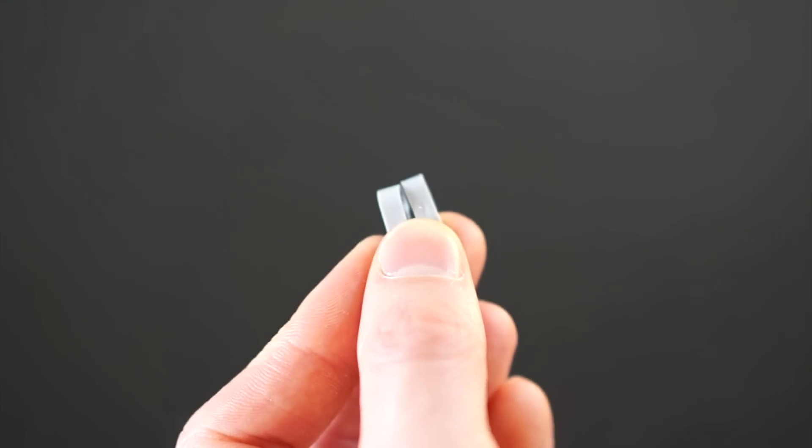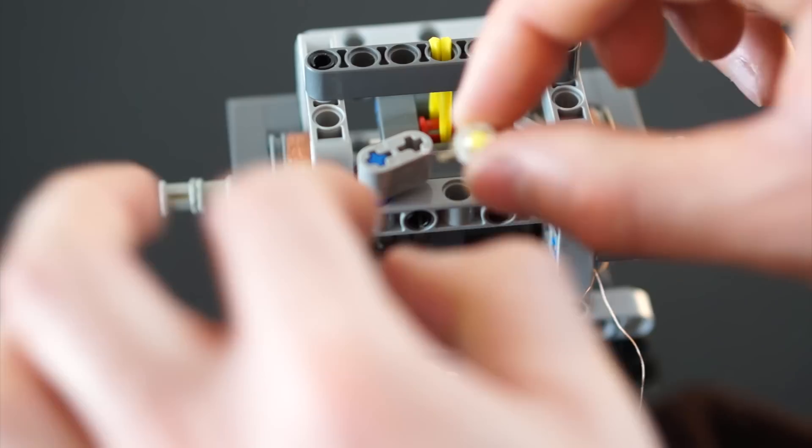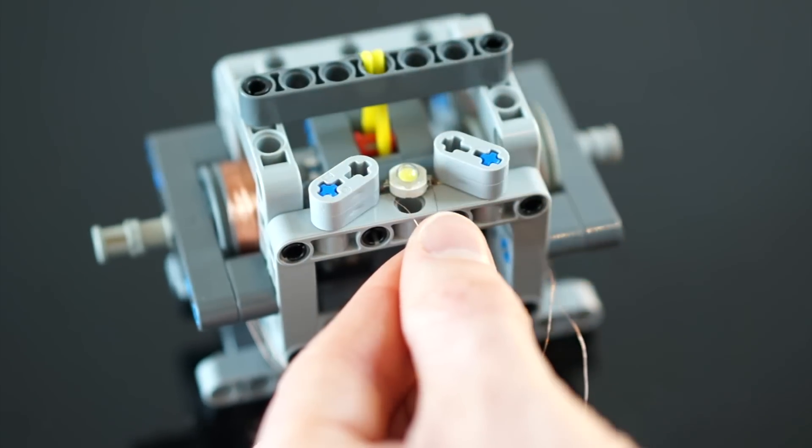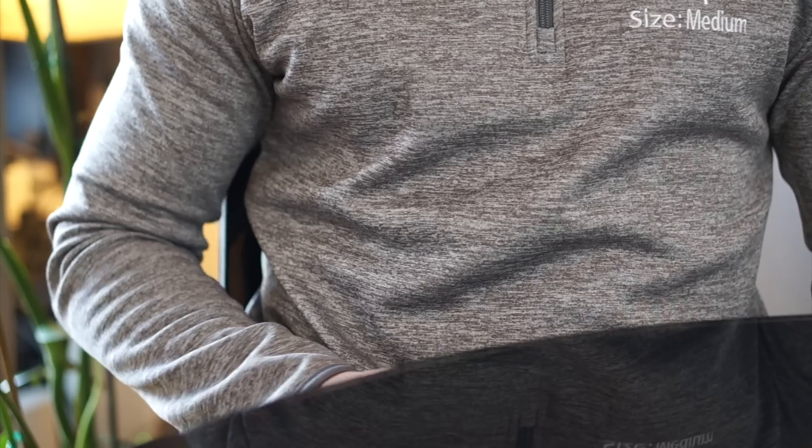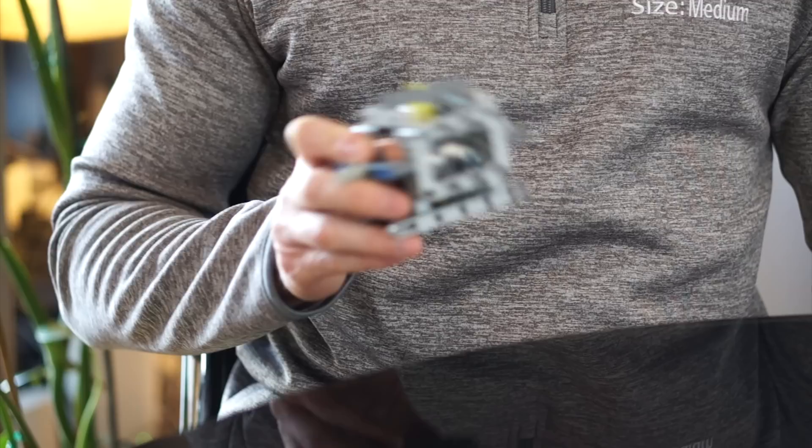First though, my favorite way of messing with this thing is to make it portable. These pieces here are perfect for mounting a small LED onto the wiggler itself. Now I can pick it up and mess with it under my desk during meetings while turning my video off to make sure I'm not making anyone uncomfortable.